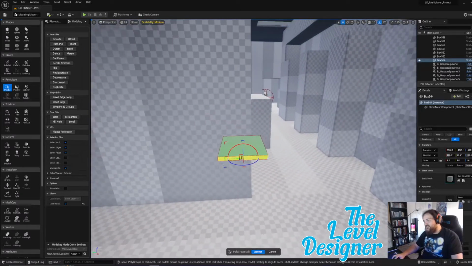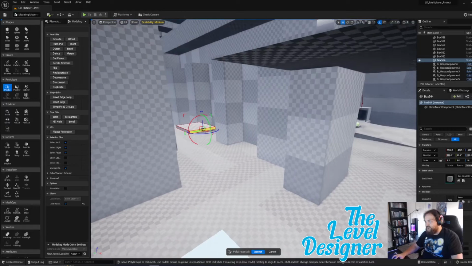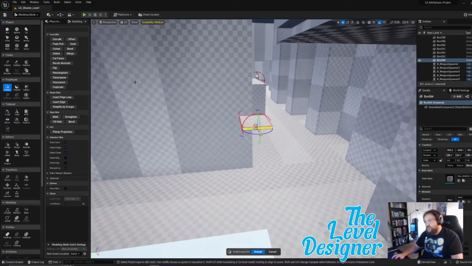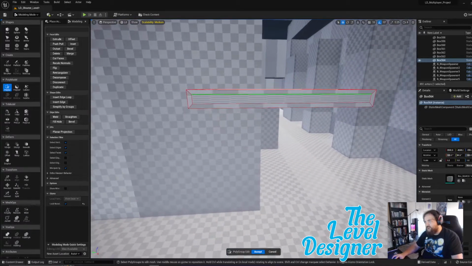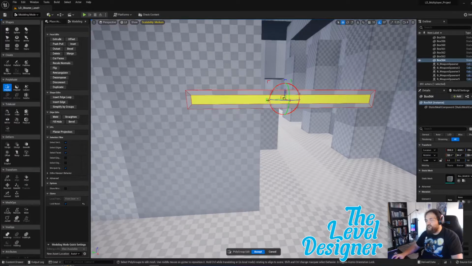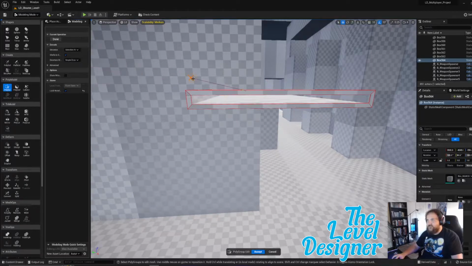And then what I'm gonna do is inset this, and extrude it out.